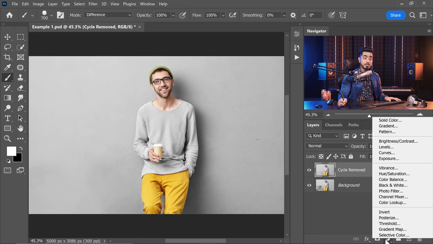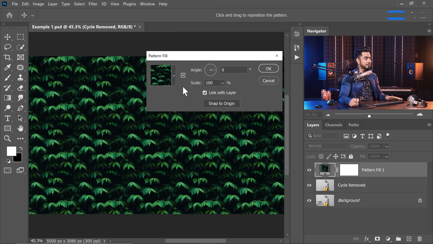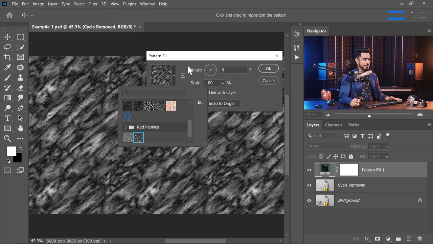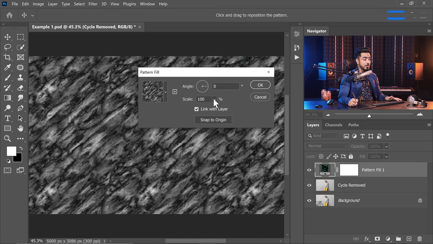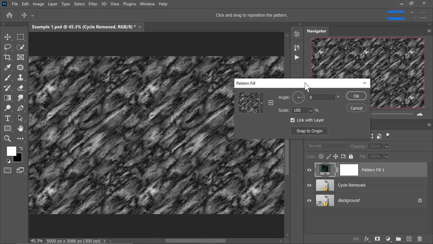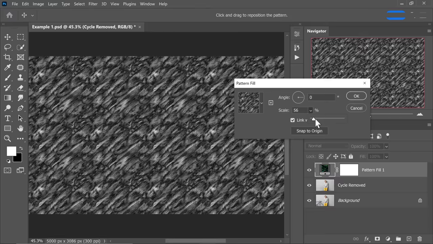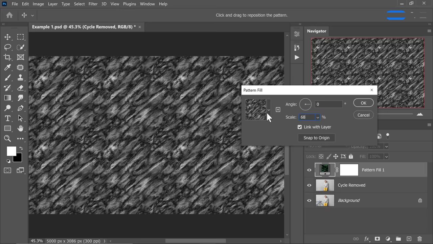Work smart in Photoshop. So all you need to do now is to click on the adjustment layer icon, and then go to Pattern Fill. And from here, we're going to choose the marble texture that we just created. There you go. And now you can control the scaling from right here. That's the better thing. So you can make it smaller, larger. Of course, don't make it too small. Let's keep it at about 68%. How do you feel about that?